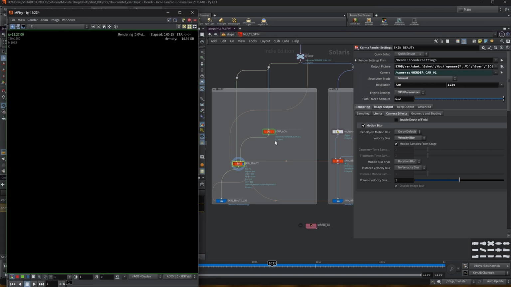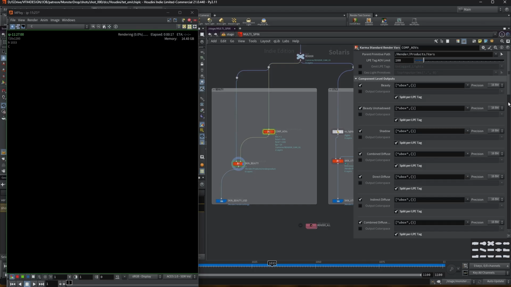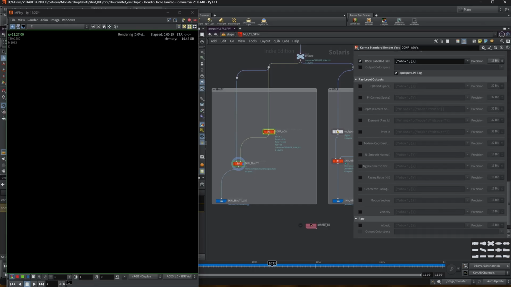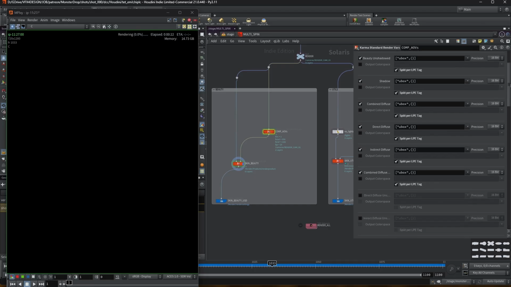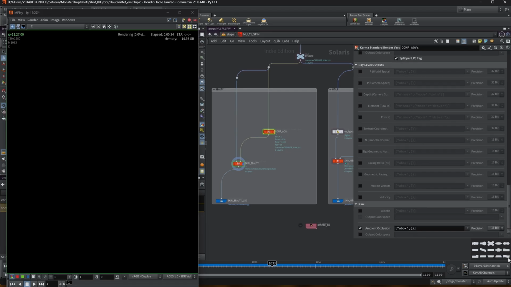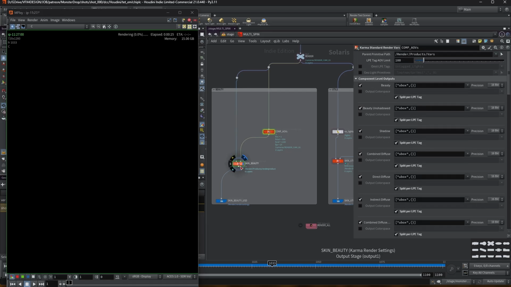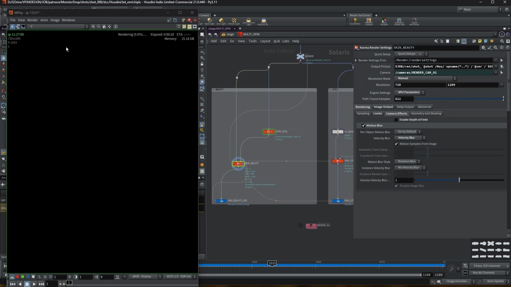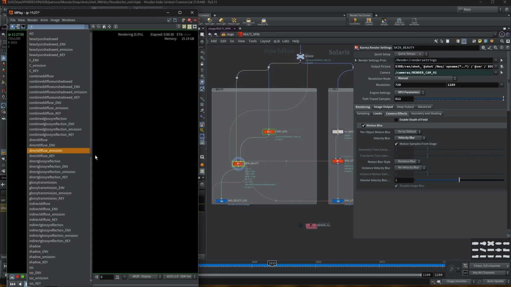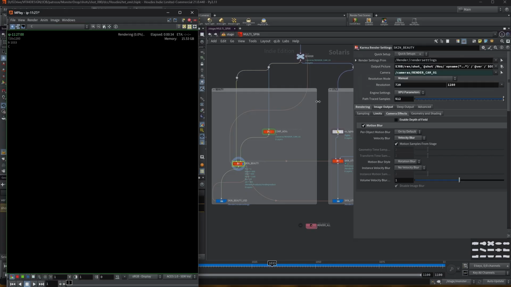We'll put that to ACES, and these AOVs, I basically have them here like that. These are what will create the beauty, apart from the ambient occlusion, but these are all the things that I'd like to denoise as well. So the AOVs coming through are all going to be denoised, and I've got a lot of AOVs. I split all the lights out, and I split all the shadows out, so it does make the file size for the EXR a little bit larger, but it gives you ultimate flexibility in comp if you want to go into a comp with it.